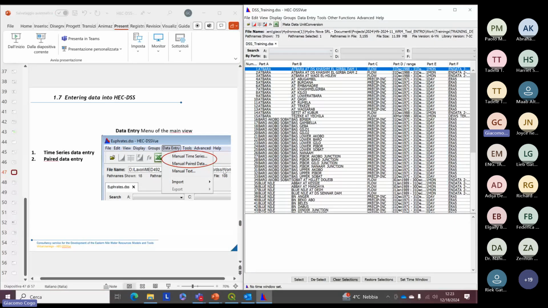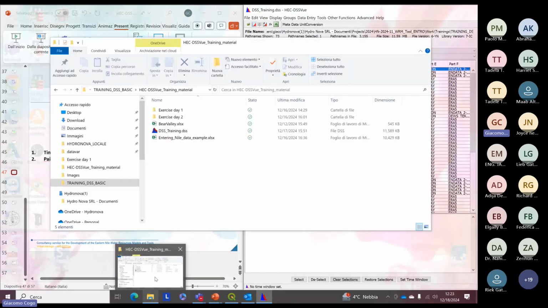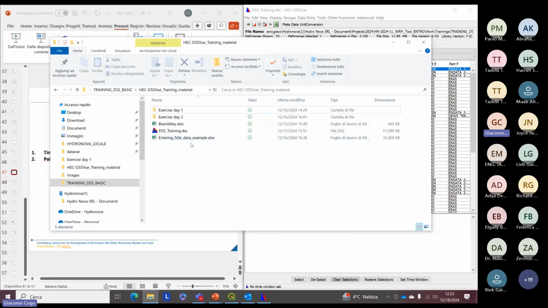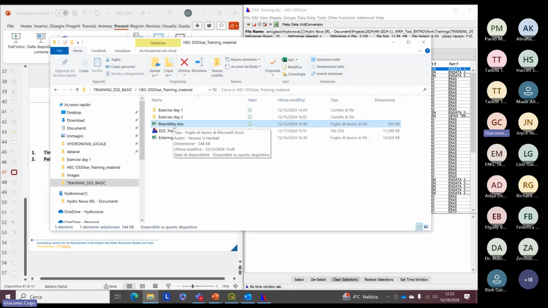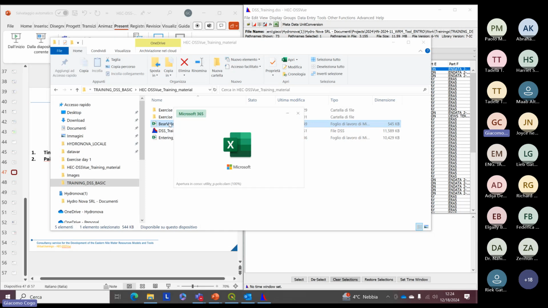If you have it in the training material, in the folder where we have all our files, we will have to open this bearvalley.xlsx, so this Excel file. We will have to open it, and we will have to add the data inside this file in our DSS. So at first we can open it.